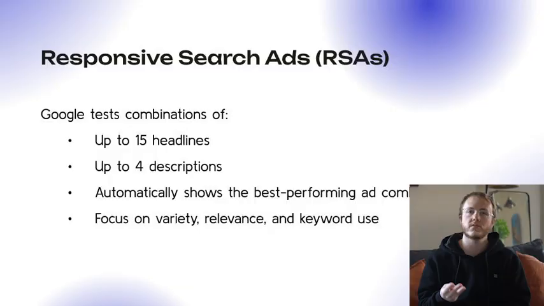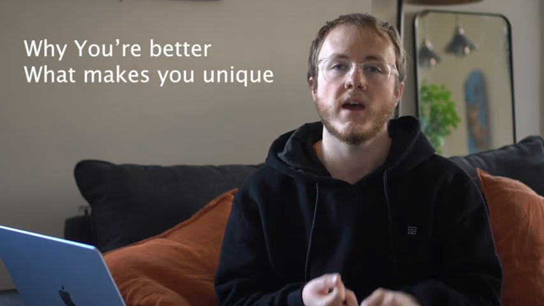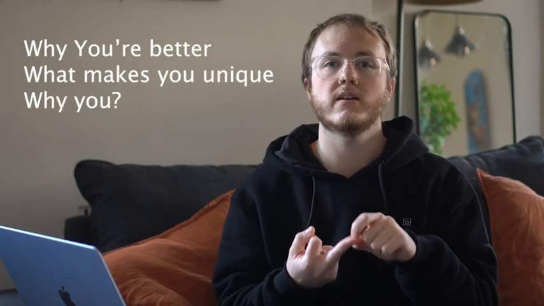In your ad copy, you want to speak to the benefits and what makes your product or service different from everyone else's. Obviously, when you search on Google, you'll see up to 3 ads as well, so you want to make sure that you stand out. You want to explain really concisely why you're better, what makes you unique, and why they should buy from you if you sell a product.